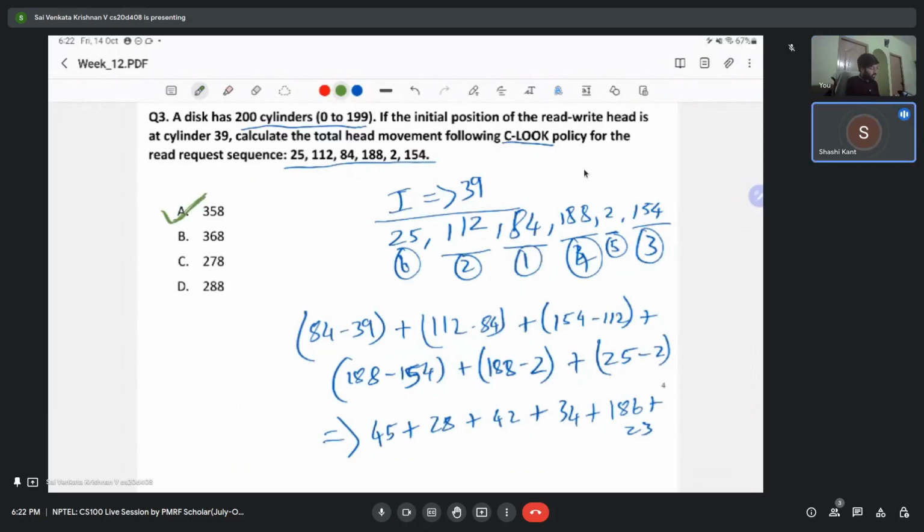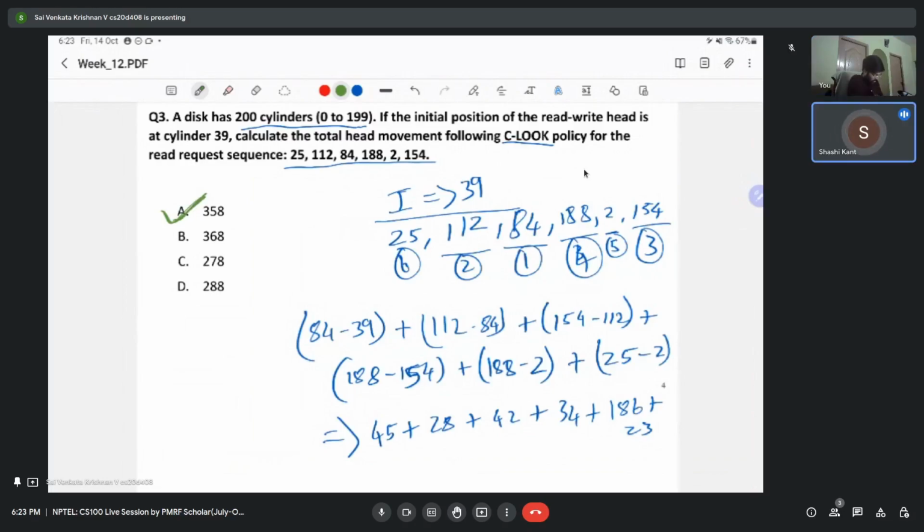So we are basically taking consideration of only quantity, right? I mean, not the sign. There is no positive motion or negative motion. We are calculating the number of times, the number of steps it's moving, so that is always positive only. Direction doesn't count in this. So this is a C look.